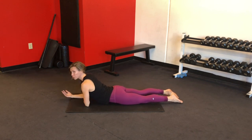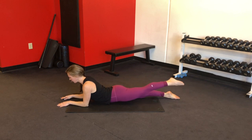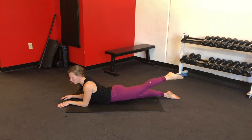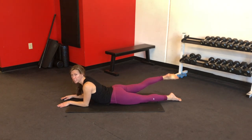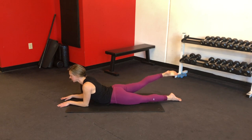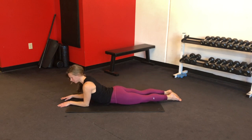Very nice. You're going to flip over into a little cobra. Lengthen and stretch out your abdominal wall, keep your hips level, push the tops of your feet into the mat, and you're going to bring your leg up and pulse — three. Try to keep your hip bones pointing down. Five, four, three, two, one and switch sides. This is going to engage your lower back and help stretch out your abdominal muscles before we do more ab work.